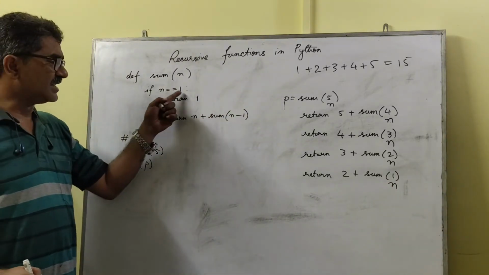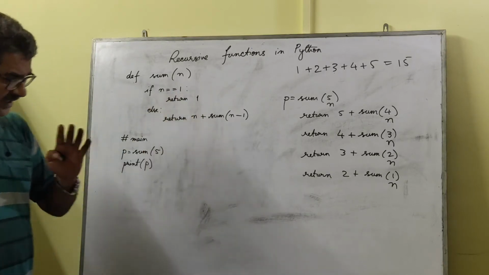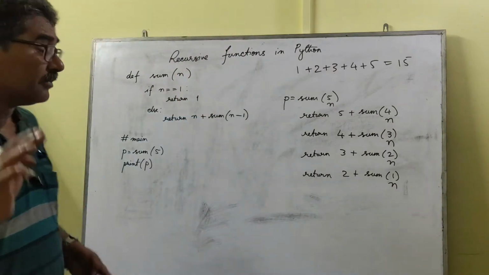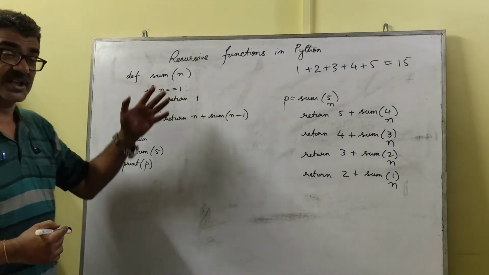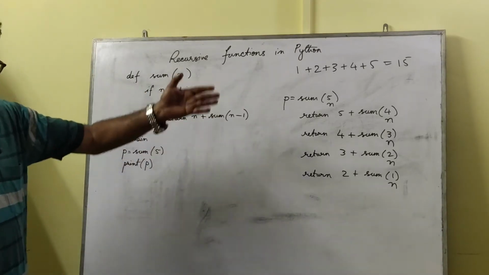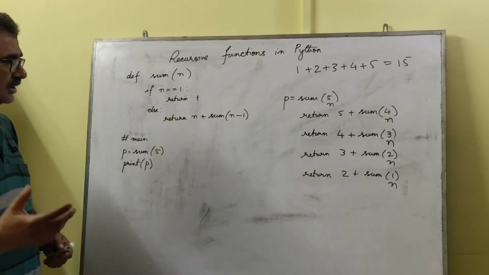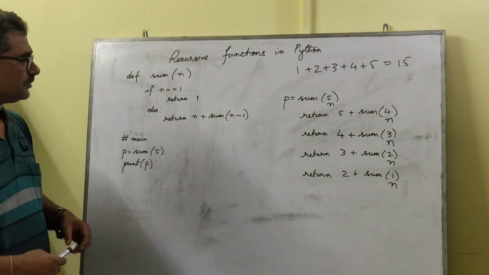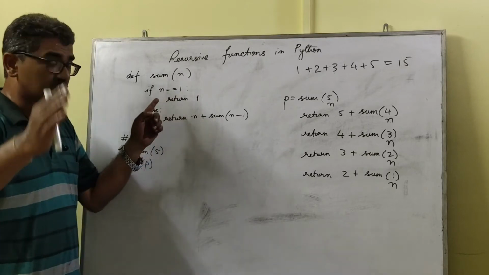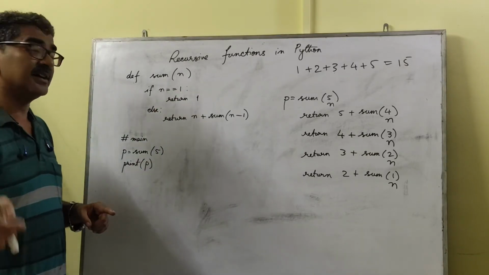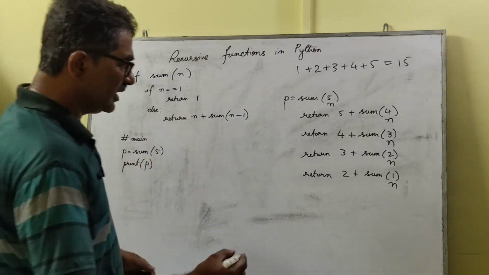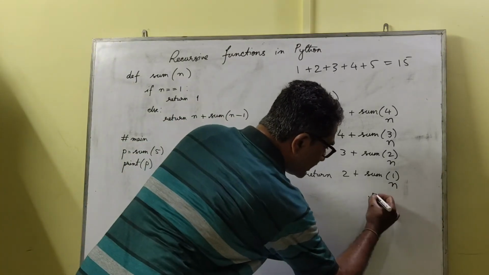When the value of n is 1, it's going to return 1, indicating that here for the first time I am controlling the way the recursive function is being called. When the value of n reaches 1, there is a subtraction of value of n every time I call the function sum by 1. So when the value of n reaches 1, there is no further call. Instead, I am returning the value 1 for the first time. So let's see what is going to happen over here. So when it comes over here, it's going to return 1.